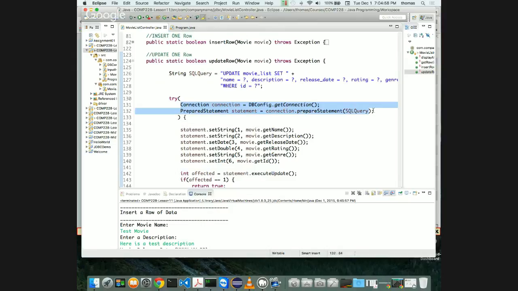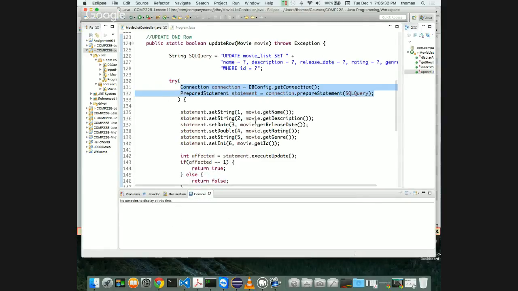Again, notice we're not using a result set in this case, right? We're not reading from the database. We're only updating the database. You could do a series of reads and updates at the same time. For example, in a real life situation, you probably want to load up your row first to show what the row is in a form, right? And then you go into that particular form element, you update it, and you click update. That's how it should really function. In this particular case, we're using a console application. I'm not asking for the read, but you certainly could.